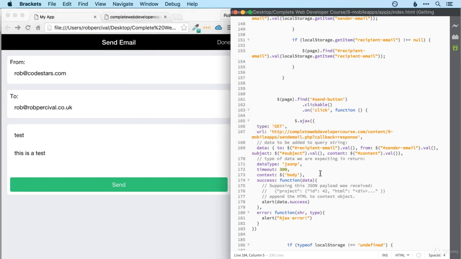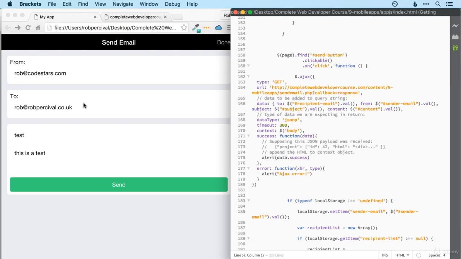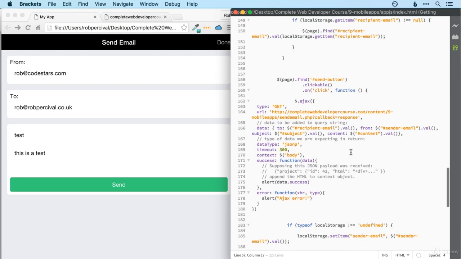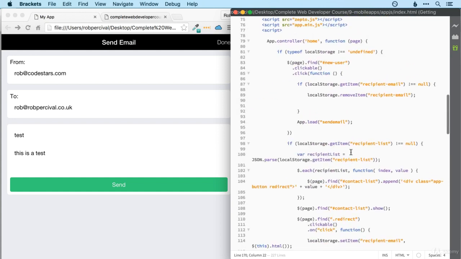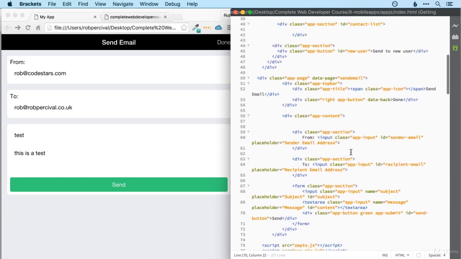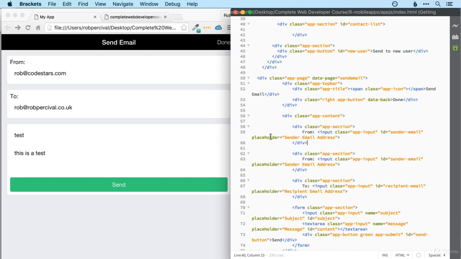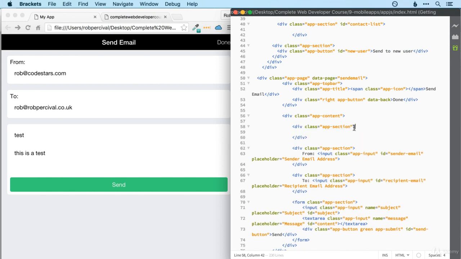All right, so we're very, very close now. It's just a matter of having a more friendly response to the user than alerting true or false. So we're going to do that in the usual way. We'll have an app section div at the top of the page, which will initially be empty, and we'll give that an ID of message.